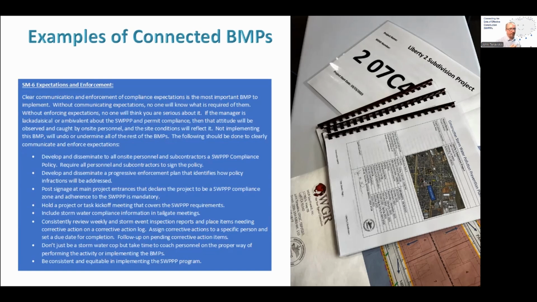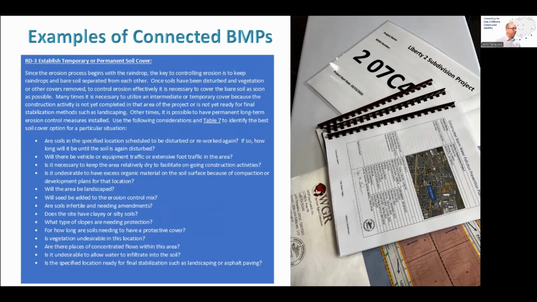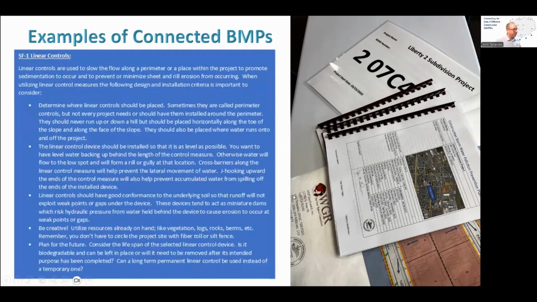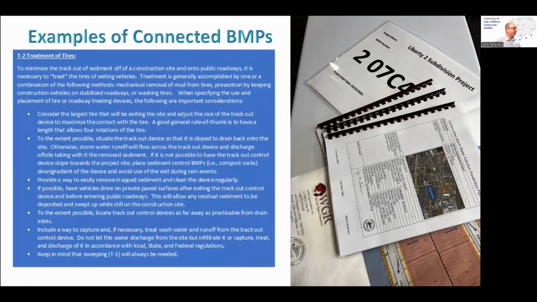Now, when we're writing the SWPPP, we don't just make this, here's ideas. The intent is to choose the ones you're really going to implement. Maybe not all of them need to be implemented, but choose the ones to meet the intent of that BMP. So that's a connected BMP, making sure that what we actually spec actually happens, and then linear sediment controls. All right, let's move on.